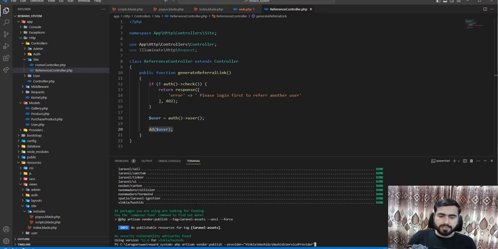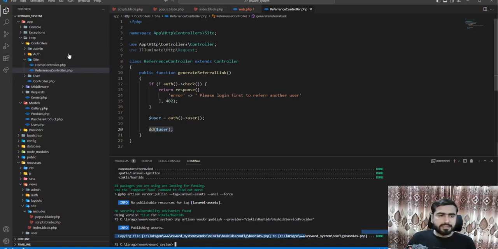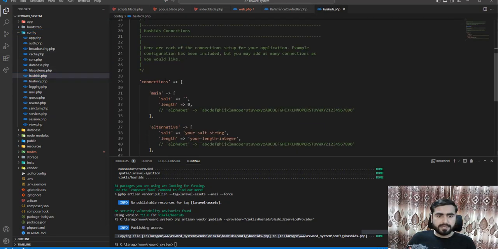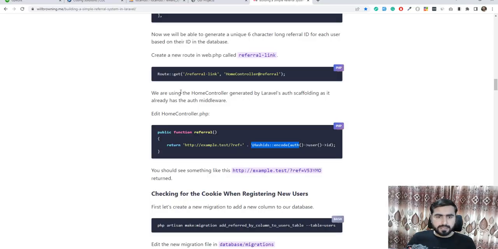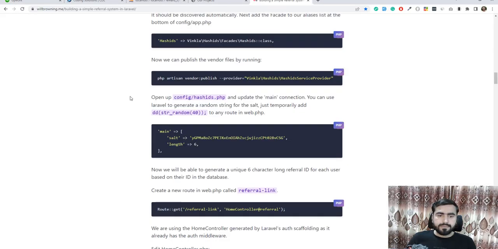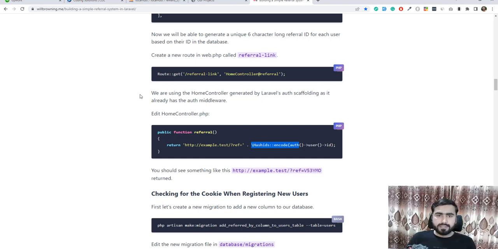And here simply paste this, and yes, it's added here. If I go to the config, this config contains a file whose name is hashids. Yes, this one, right? So we have the default length, and then this salt key is commented, right? So you can use your own salt key. So let me set this here. Yes, so we need to pass this to this salt, right? Okay, I pass this. We can pass any key, but for now, for testing purposes, I wrote this. Okay, and now your package is installed and you can use it simply by encoding these things.